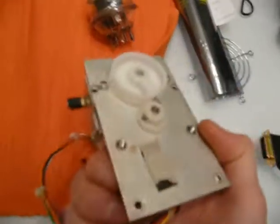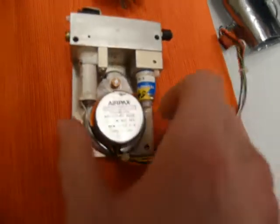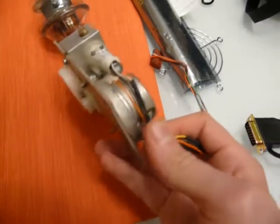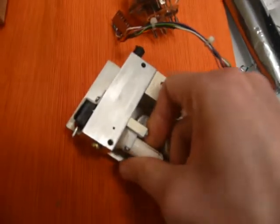This was free — I don't even know what it is. It appears to be maybe a stepper motor or a weird synchronous motor. I'm not entirely sure. There are many wires coming out of it. Maybe it's an encoder as well. But anyways, there's some valving or something. We'll take this apart and figure out what it is.